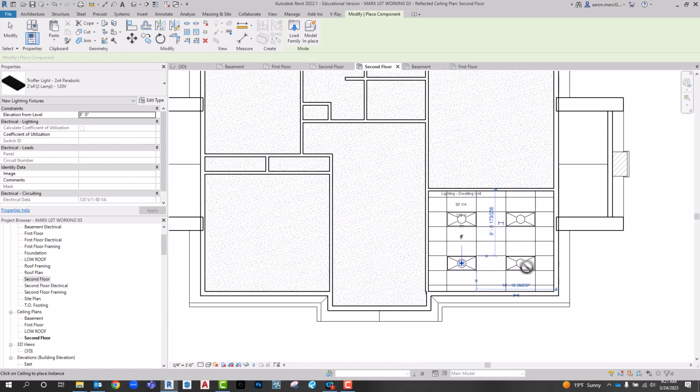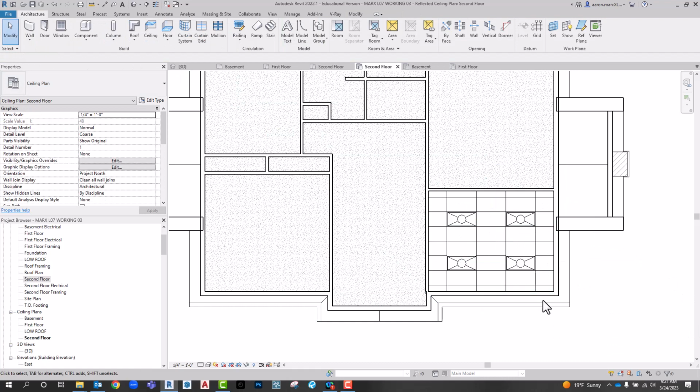Place your lights. You can use the move or align tool to make those perfectly aligned.